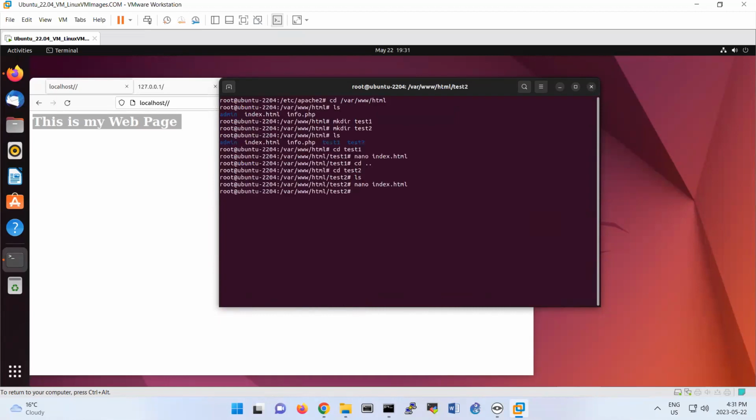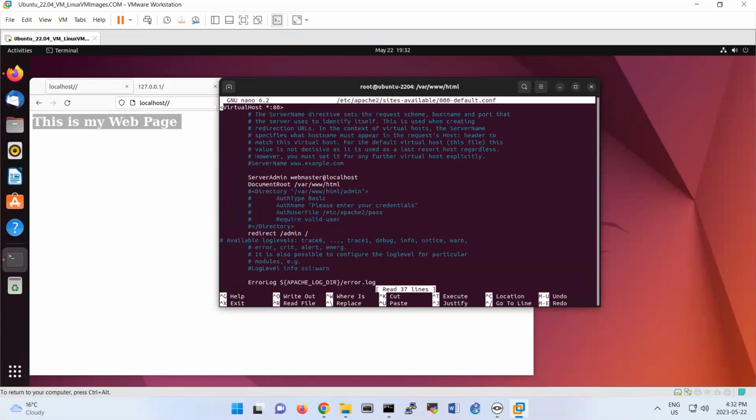Control X and save. So look, now I have a file here as well. So look, two folders with two index.html files. Now you can navigate to nano etc Apache2 sites available 000-default.conf, right?